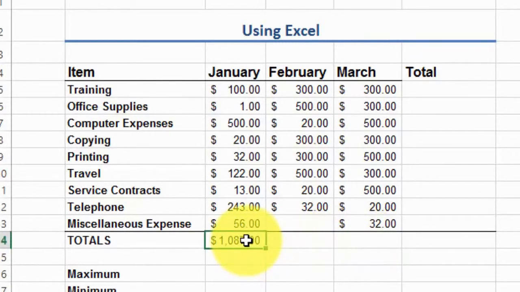Now, let me show you another method of doing this. So now let's say, instead of me wasting my afternoon, I have 13 columns here that I need to get the totals for. Well, it's kind of repetitious. It's doing the same thing. So I want the sum of C5 through C13. Then I want the sum of D6 through D13, and on to the right.